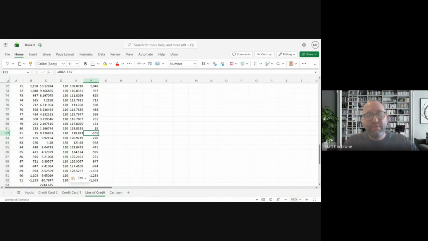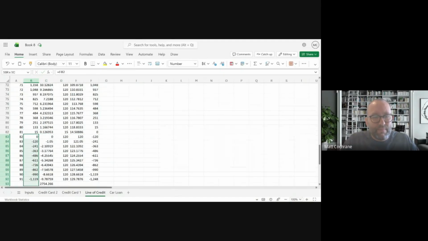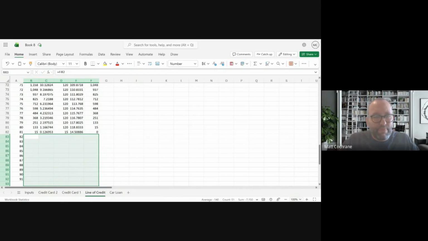Okay, the process should be repetitive. Gets negative here, so we have to make the adjustment to the payment. This payment is going to equal the beginning balance plus the interest, and that brings that to 0. Okay, so we've now reduced this to 81, and because I know that 81 is going to be the longest time period, I can make an adjustment here, but not quite yet. Okay, and I'll show you the reason why.